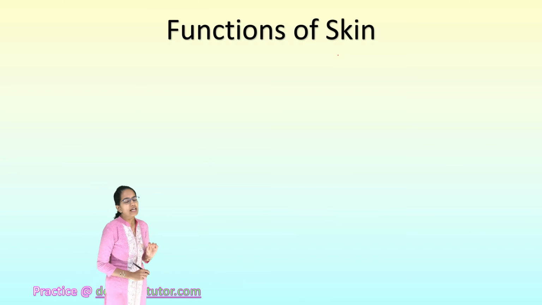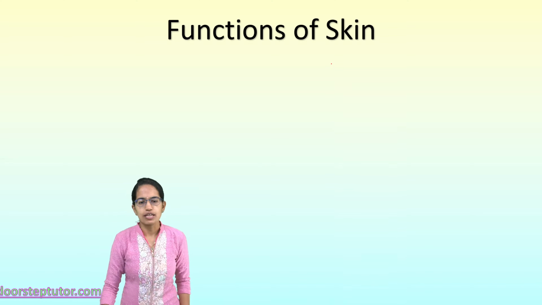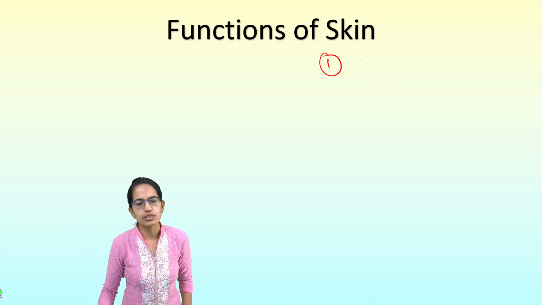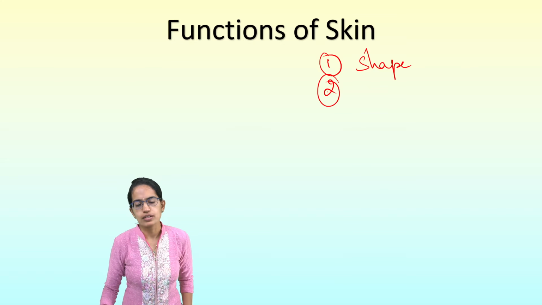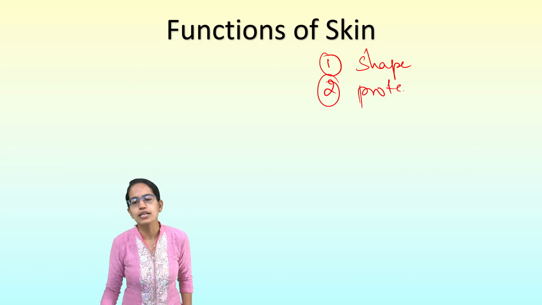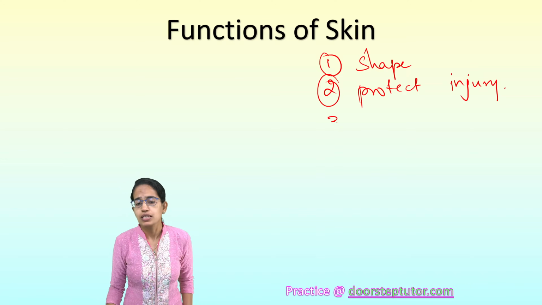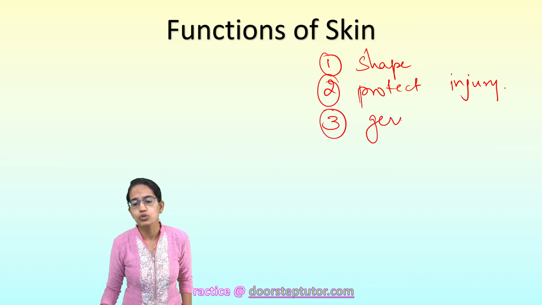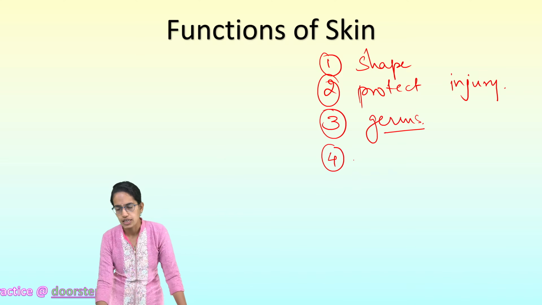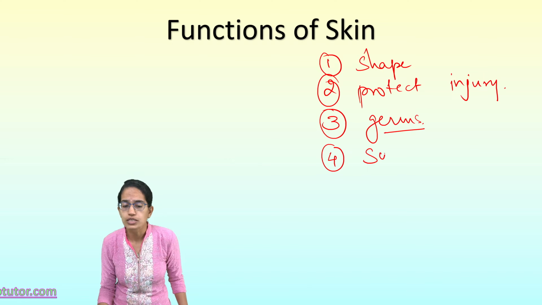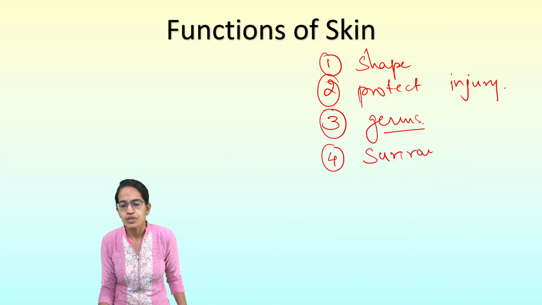Functions of skin. As I said, the very first function and the most important function of the skin is to give shape to the body. The next important function is to protect body from any external injury. The third important function is to prevent entry of germs. The fourth important function we can say is to prevent harmful sun rays from affecting our body.